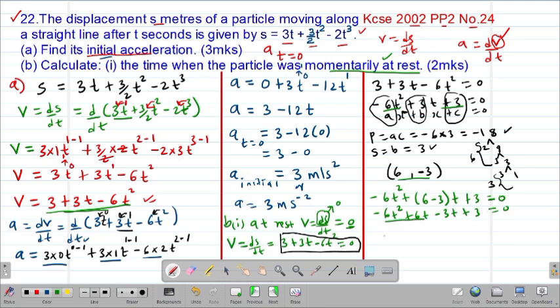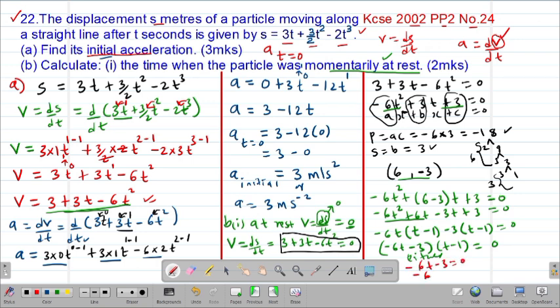I combine the first two factors. I'll factor out negative 6t, so that negative and negative will change to positive. So this will be positive t minus 1. Then I pick negative 3 into positive t minus 1 equal to 0. So it means that negative 6t minus 3 then into t minus 1 will be equal to 0. So this means we can have two possible solutions. It means that either negative 6t minus 3 is equal to 0.